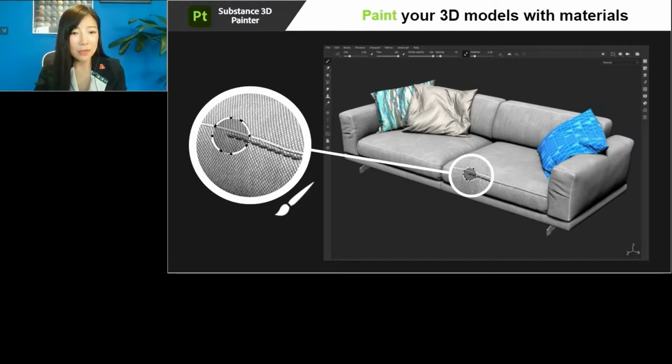Next will be the Substance 3D Painter. This is the third app I'm introducing. Everybody knows Photoshop, right? I know today's audience, everybody knows Photoshop. So what is Substance 3D Painter? You can try to understand it this way. It's a 3D Photoshop. In the 3D world, all the technologies are so hard to pick up. So this tool is just to help us figure all these things out.